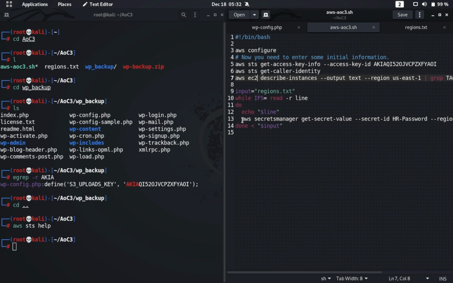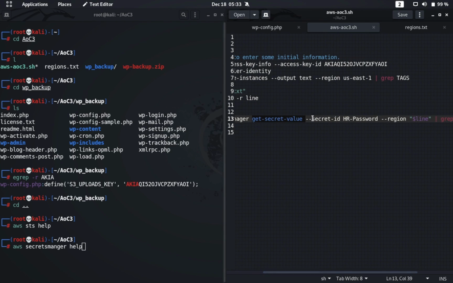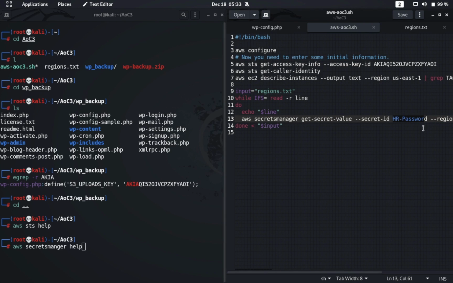To extract that, I Googled what we can do, or just used AWS secretsmanager help to see what commands I can use, and I got get-secret-value upon providing the secret ID and the other parameters. If you didn't know how I got the secret ID, you can use the AWS secretsmanager list-secrets command, and it will list all the information, in which I found the HR password.